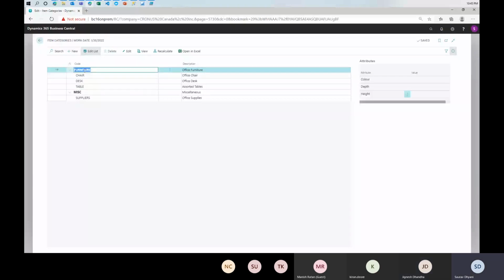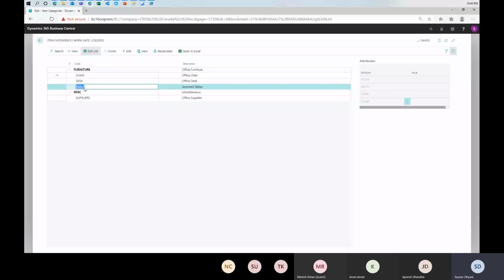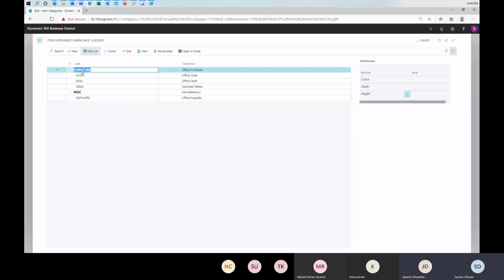So during your upgrade, what happens is this: in your NAV 2015 are your product group codes, which are related to this item category in NAV 2015. So during your upgrade, all that product group data is also moved back to the item category table and marked as a child item category.